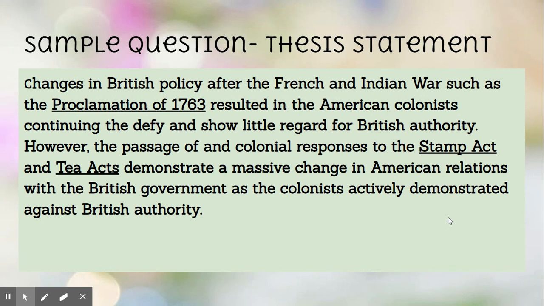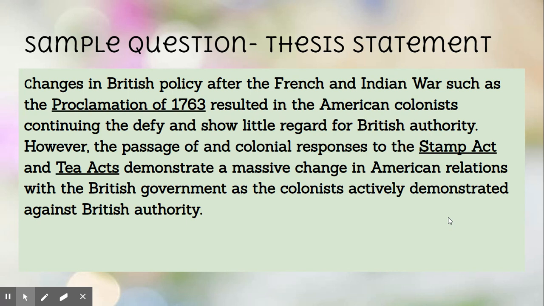This is my thesis. Changes in British policy after the French and Indian War, such as the Proclamation of 1763, resulted in the American colonists continuing to defy and show little disregard for British authority. However, the passage and the colonial responses to the Stamp Act and Tea Acts demonstrate a massive change in American relations with the British government, as the colonists actively demonstrated against British authority.